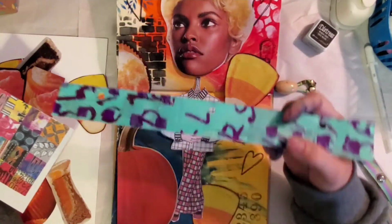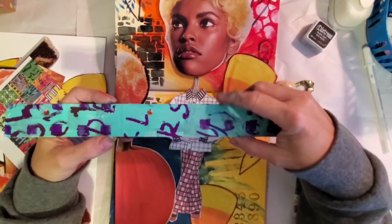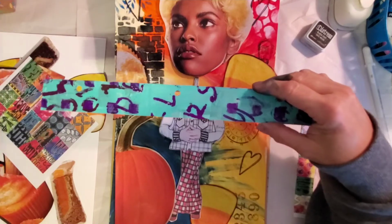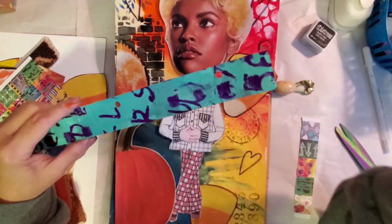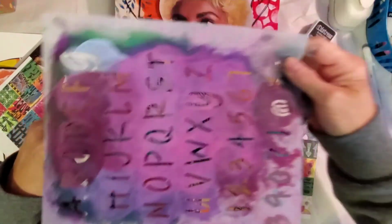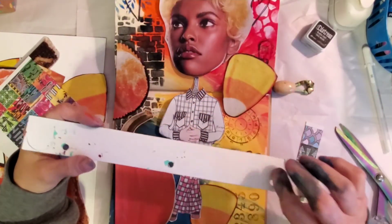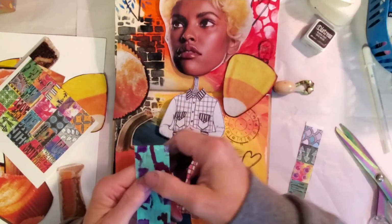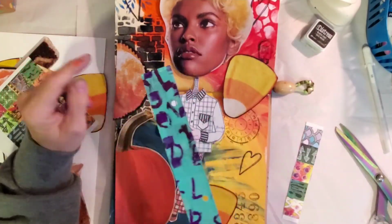And here's one of my own, actually, where I had done one of my boards in the blue. Might have been pool blue. And then the purple or violet. And then I used those numbers I was telling you about that I got from Michael's. Used these numbers and letters and did it over the purple. And this is what I had left over, so I just cut that off. But it's very thick where I used that really thick paper. I even tried to cut a circle with my punch and it wouldn't even go through. It just grazed it. But on one of them in here, I had actually cut the circles out.